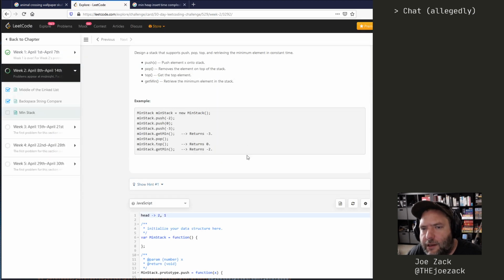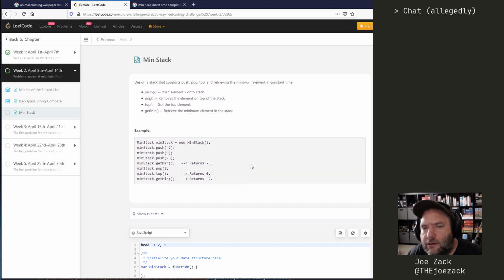Is there another way that we could keep track of the minimums? Insert the same min to the array. Okay, so basically I'd keep track of the minimums as I go along. Okay, yeah, that makes sense to me. And then whenever I see a new min, I put it on there.